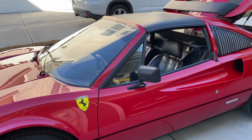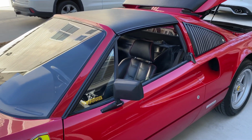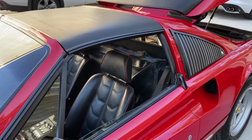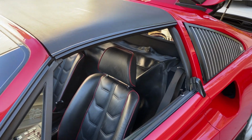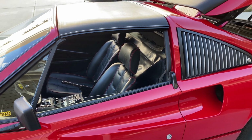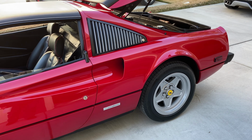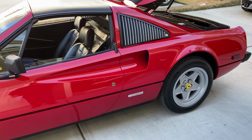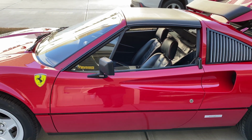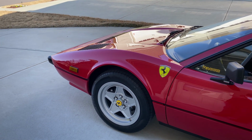So that's pretty much a walkthrough of some of the improvements and some of the repairs that were done on the car. Like I said, very happy with it. Now probably even happier because I have more peace of mind. A few things to address still, but it's in great shape now. So very happy and ready to continue enjoying it.